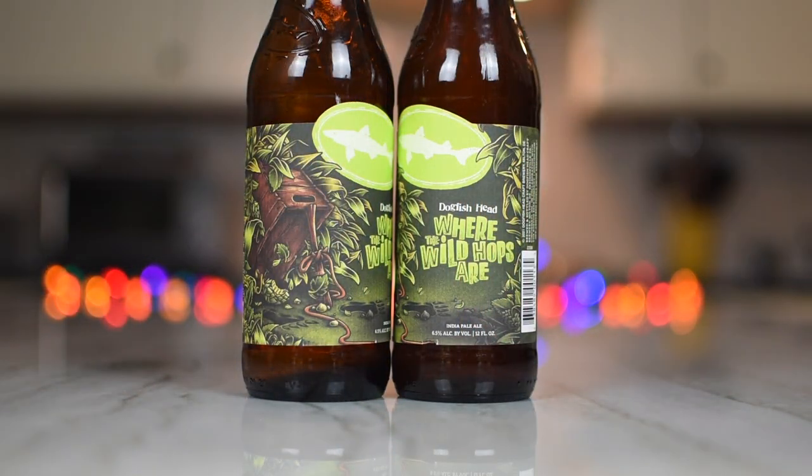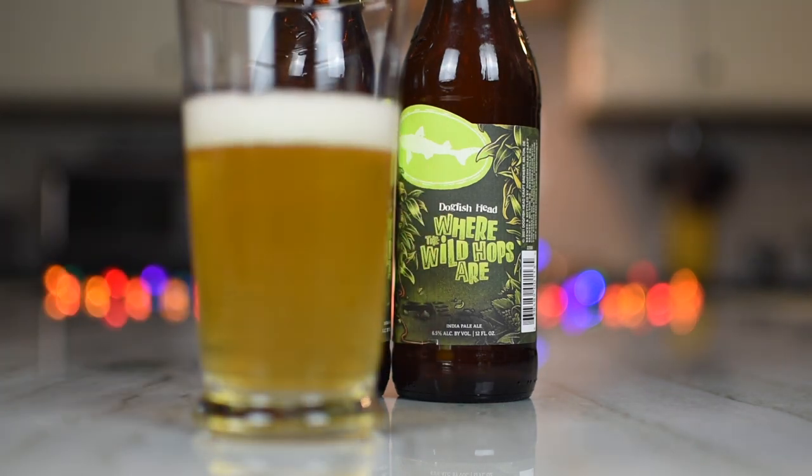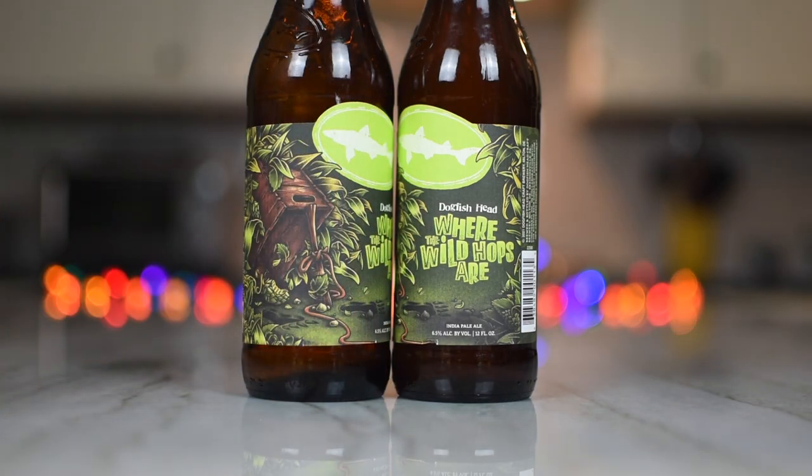Cheers! It's got a little cloud, a nice bit of spongy foam. I always liked that book, by the way — 'Where the Wild Things Are.' I used to get to the part where they do the wild rumpus and I would just shake the book and do all this weird music.